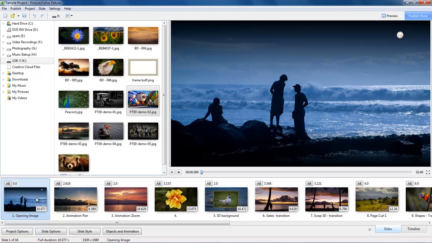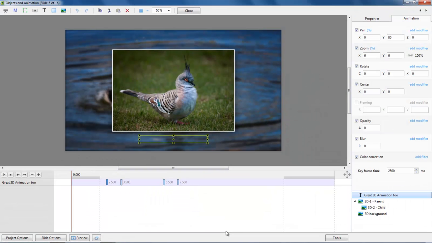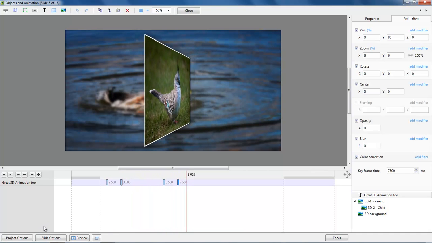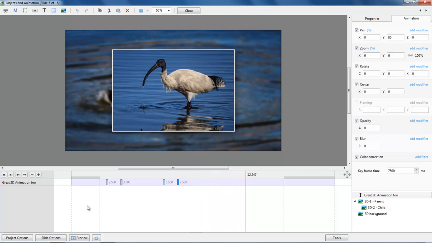For example, let's just pick one of these little bits of animation. Let's select this one here and go to the Objects and Animation screen. Let me press play just to refresh our memory on what's going on here. A little bit of text appears on screen. As it disappears, the image will spin round to reveal another one. Well, we can use this demonstration project to sort of dissect how that bit of animation was created.